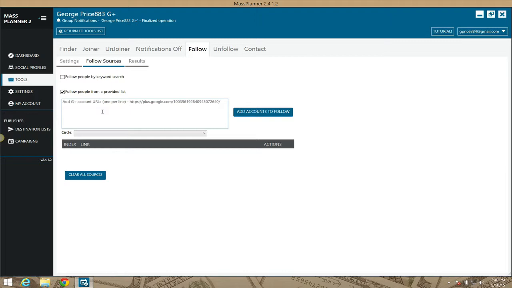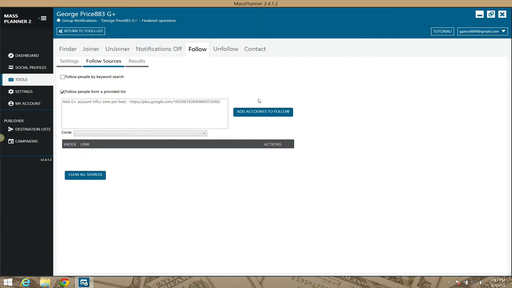Okay. So once again, what you might want to do is go into Google and you see they basically give you everything you need, guys, to be honest with you. So a provided list is a circle. All right. That's actually what it is. It's a circle. You just want to look at the URL that you're putting into Mass Planner, and you want to make sure that it looks like this, okay? And after you've added those circles, okay, that you're gonna join, and you can get circles from your group joiner, if you think about it, and put it in here.